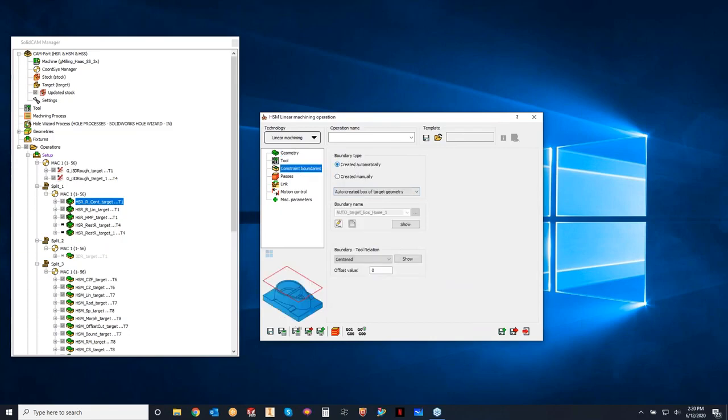Basically, the next playlist that will be loaded onto our YouTube channel is HSR and HSM, because they share the same constraint boundaries definition window. Created automatically, I've made a video for each one of these. Created manually, I made a video for each one of these as well. They're only about a minute or two each, because how they work is very simple, but we made a playlist so that you can go through them and learn a little bit how each one of those works.